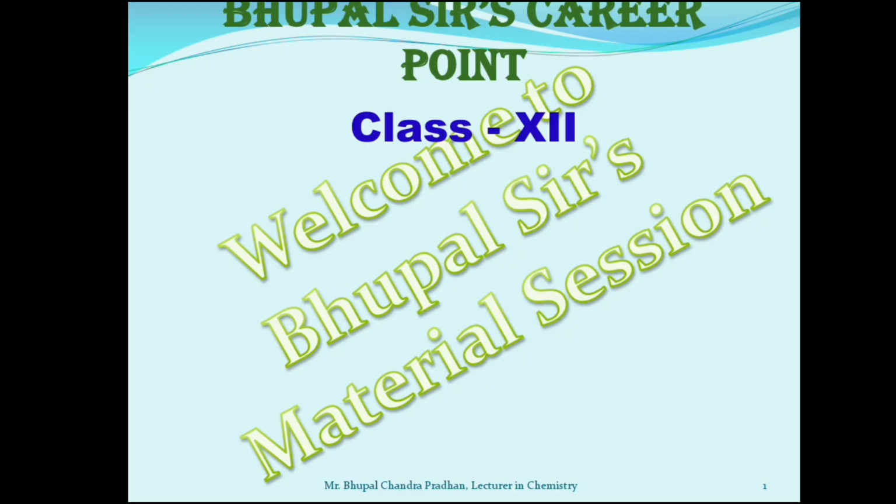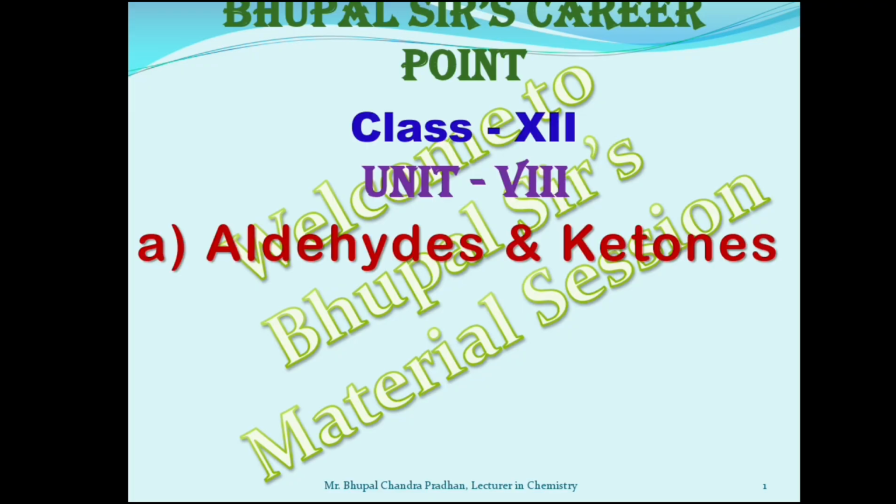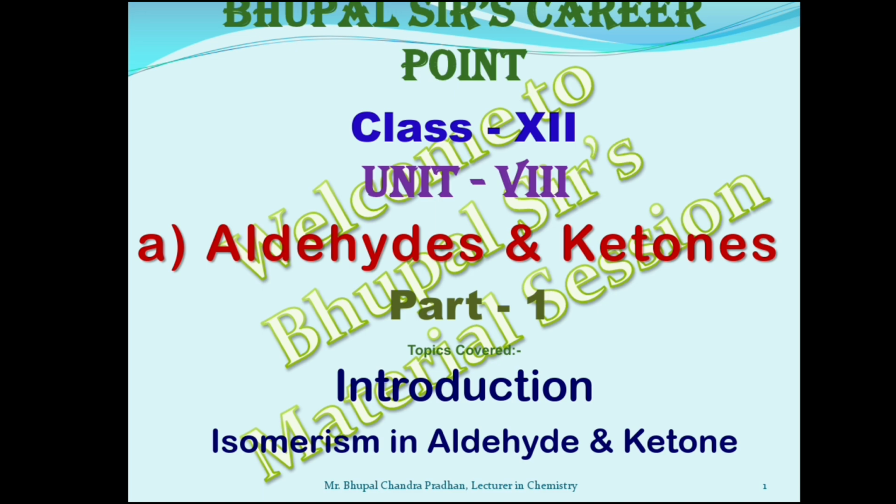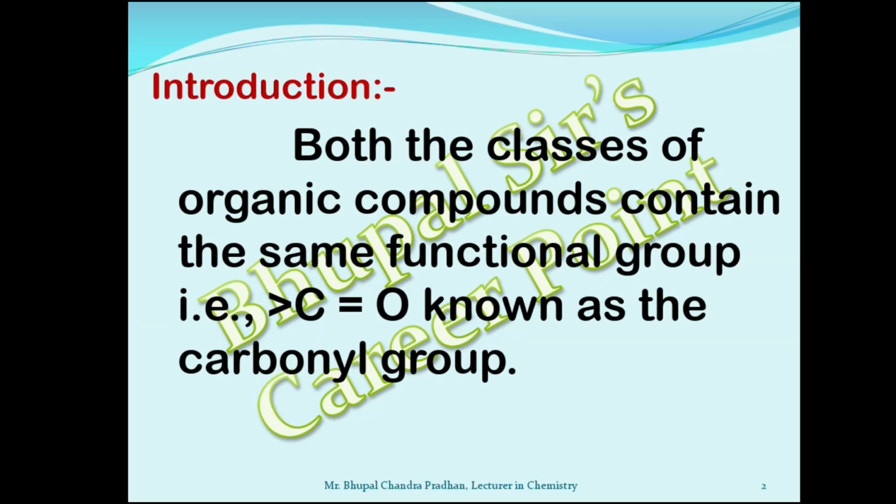This is a video for the students of class 12 on Unit 8. The name of the unit is Organic Compounds Containing Carbon and Oxygen. This is the first chapter of the unit, namely Aldehydes and Ketones. This is the first part video of this unit, covering the topics Introduction and Isomerism in Aldehyde and Ketone.